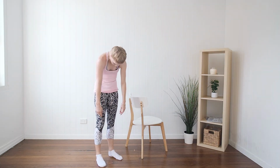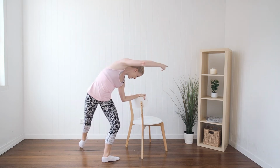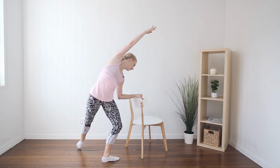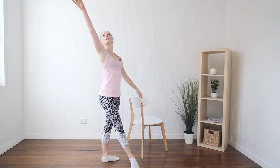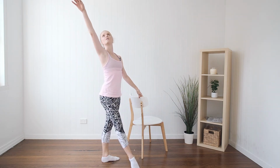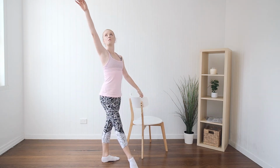And coming back up, we're gonna go from the back now. So nice third position, and we go to the bar. And rounding, stretching out and up to the bar. And round, that's number two. And to the bar, and round. Three and four, and last one, and round, and stretching up there.